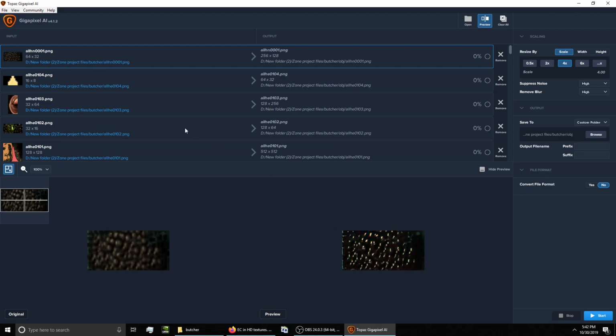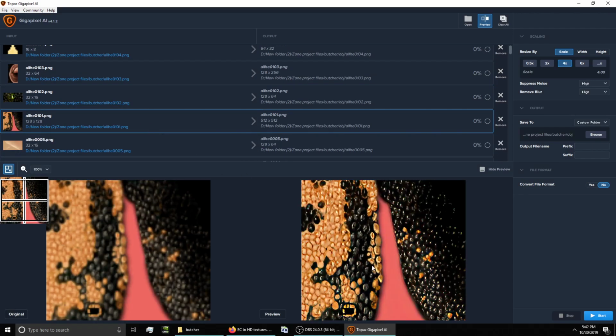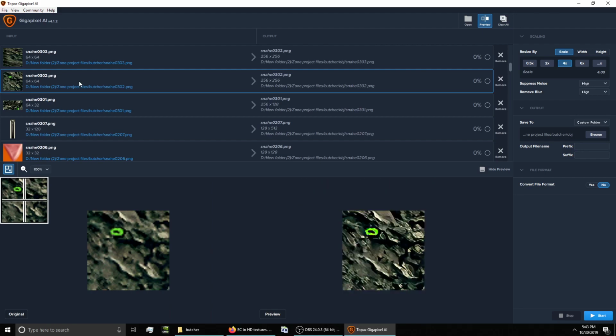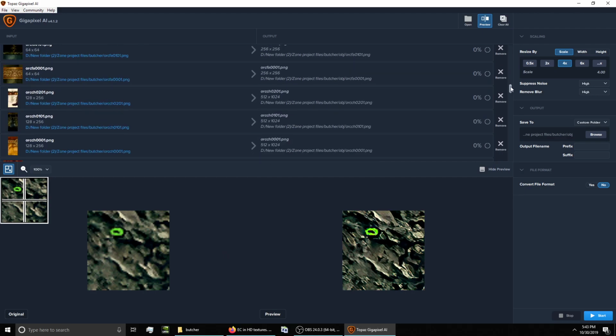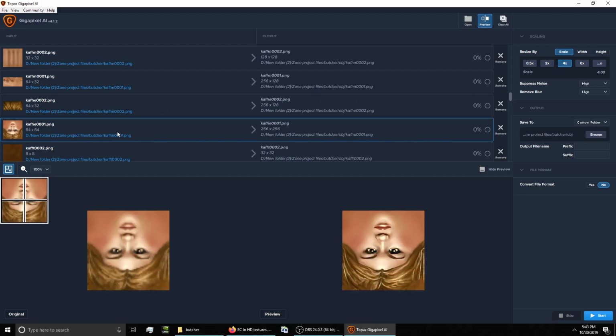See, that's interesting. I don't love what that ended up doing, but a lot of things are better, so I'll go ahead and keep it. Look how much it rounds off these circles. A lot of these are really good. Look, this is a snake eye or something. Before it was all blurry, now it's nice and crisp. And these are relatively small textures. Okay, I'm going to stop talking. See how much more clear? It pops right at you. This is blurry in the background. I guess it's a dwarf?